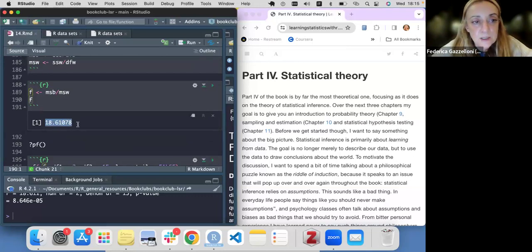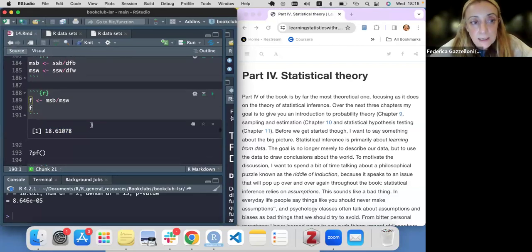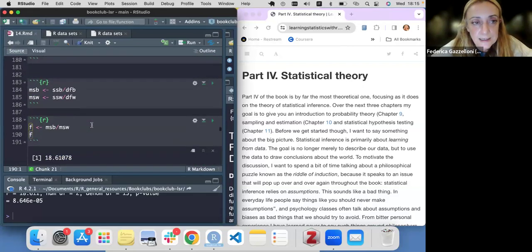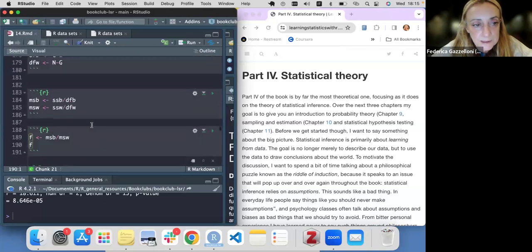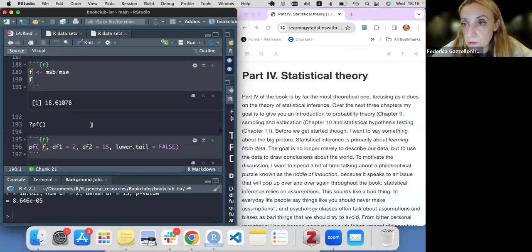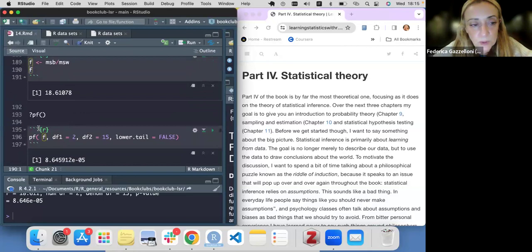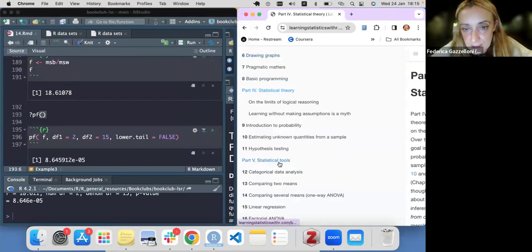So this is our one-way ANOVA test value, the result. And now we are going to have a look at this result more closely and test it with functions.